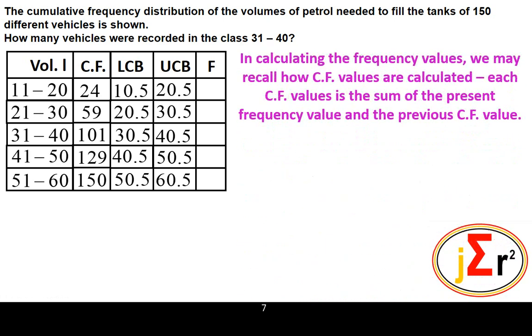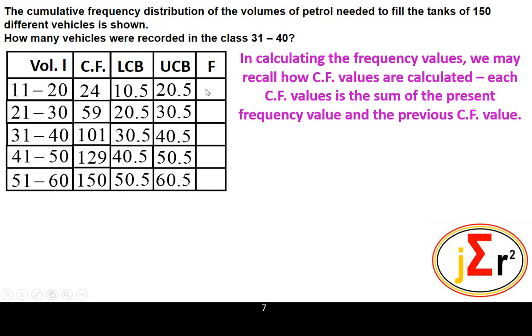In calculating the frequency values, we may recall how cumulative frequency values are calculated. Because we have cumulative frequency values here, we do not have the frequency values. Now, in order to arrive at the frequency values, we might reflect on how we calculate the cumulative frequencies when we have the frequencies.